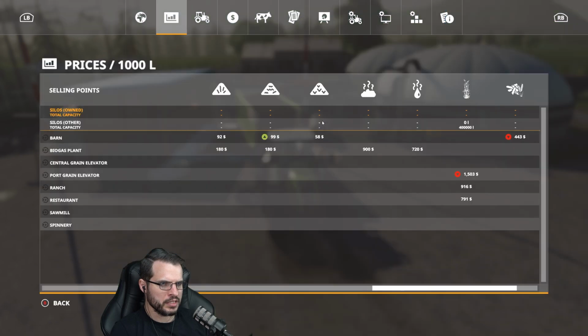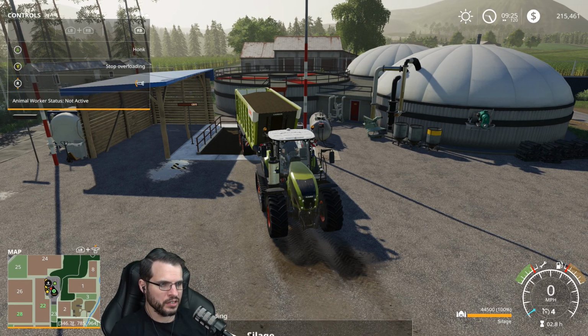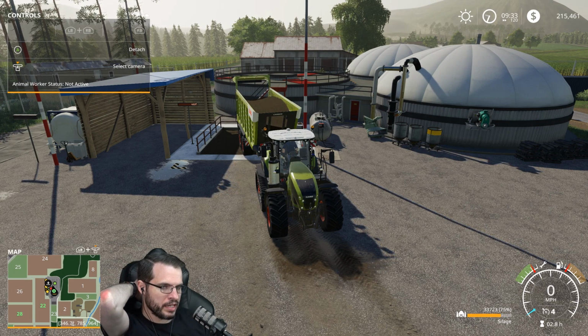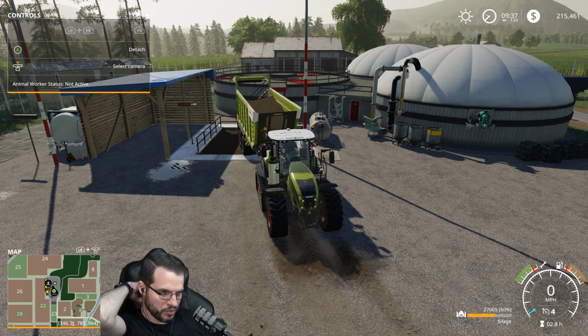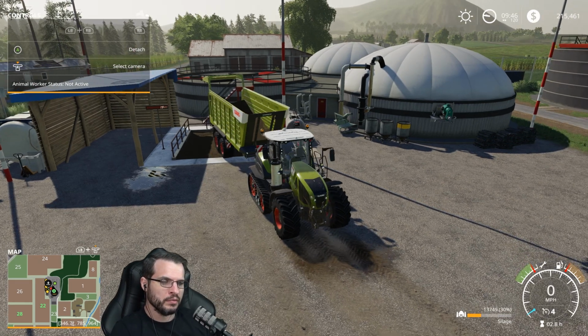How much did we spend on leasing stuff yesterday? Where is it? Leasing, vehicle leasing costs. $75,000 yesterday alone. And that's just the maintenance cost, basically. Because the first day we had to do all the initial leasing costs. Yesterday was just the daily leasing costs, and we might have leased a couple of pieces of equipment as well. But I mean, it's not cheap.